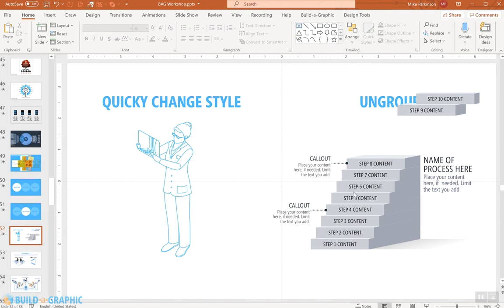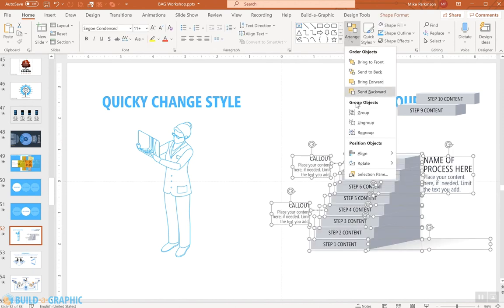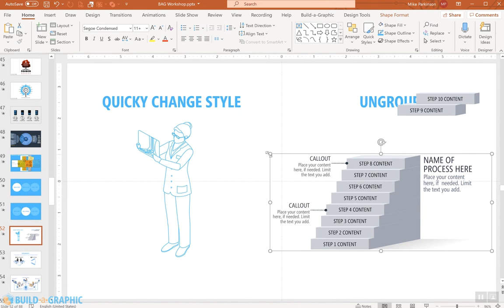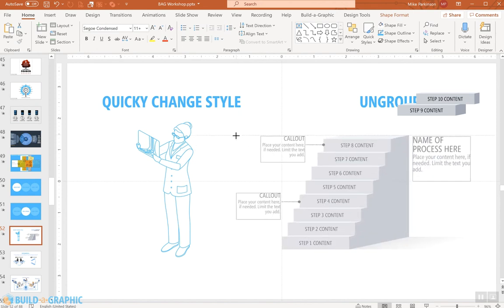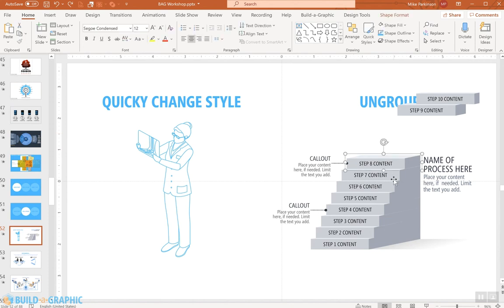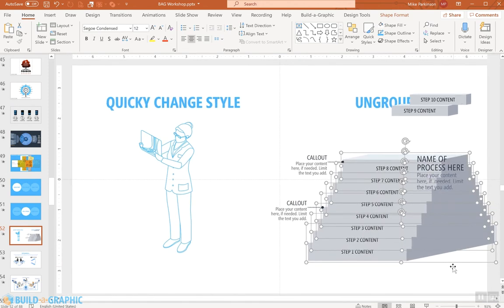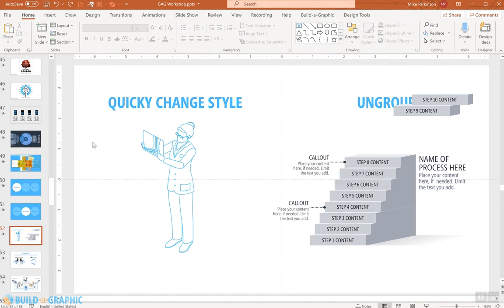Whoop, user error. Click everything, click here. I'm going to choose Arrange, I'm going to choose Group, and now when I scale it, everything scales appropriately. Everything scales together. If I were to accidentally not group it appropriately, then when I scale it, weird things happen. It's not exactly what I wanted. So definitely regroup things when you're done.